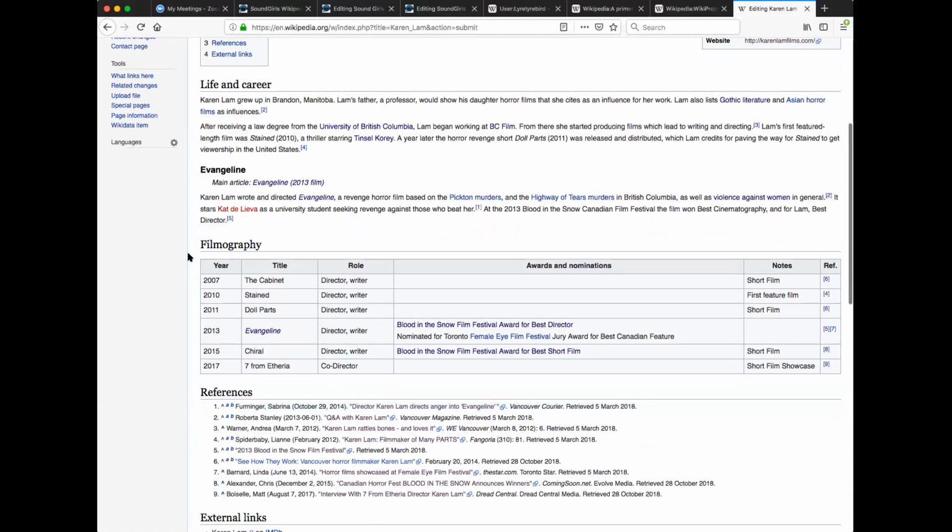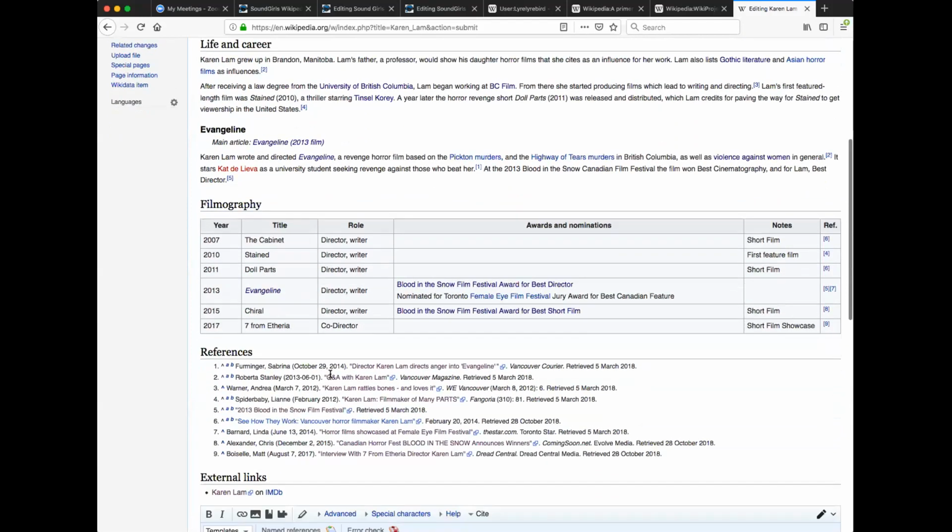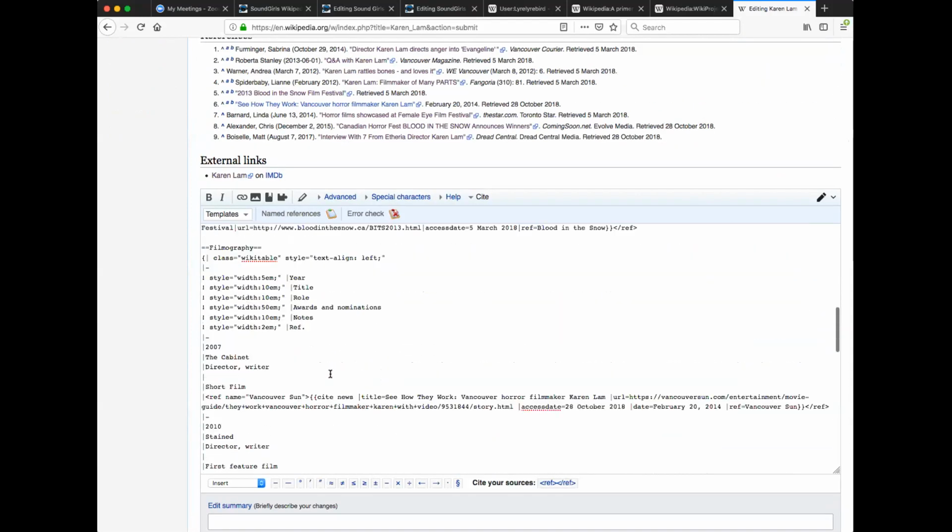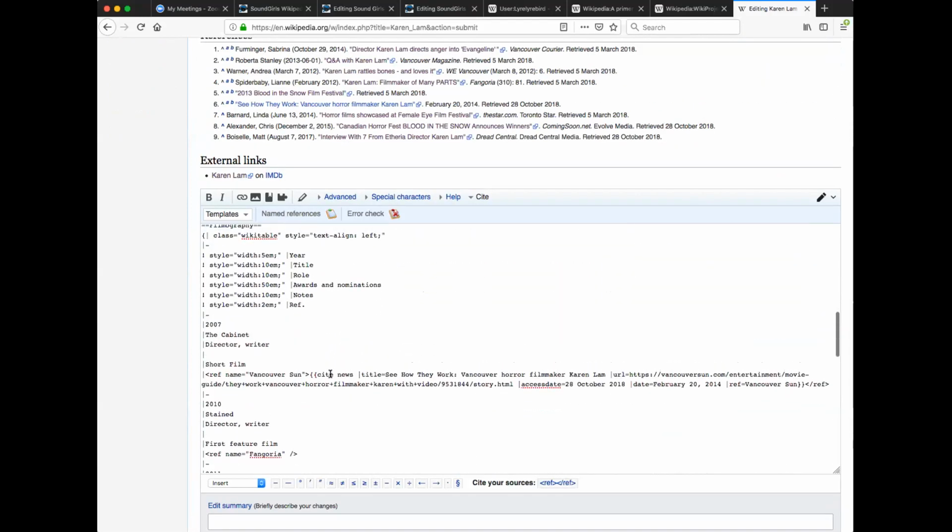And then we have some other sections here like a table, which once again, I did not create from scratch. I let someone else create this table for me.